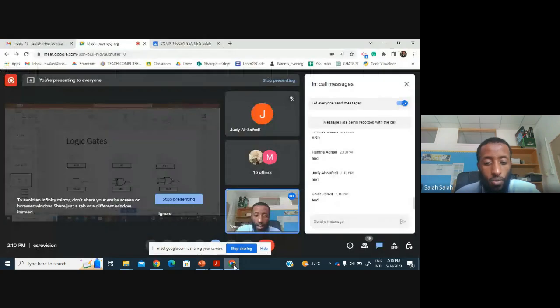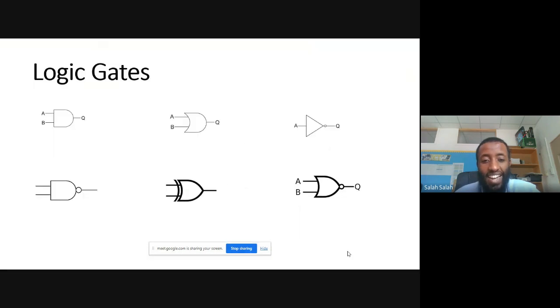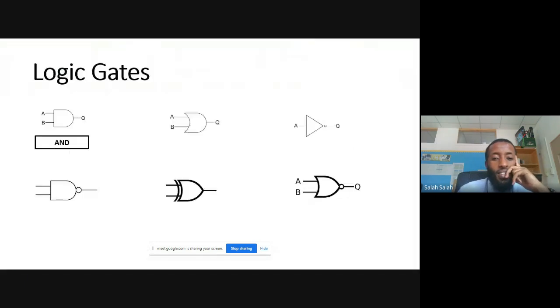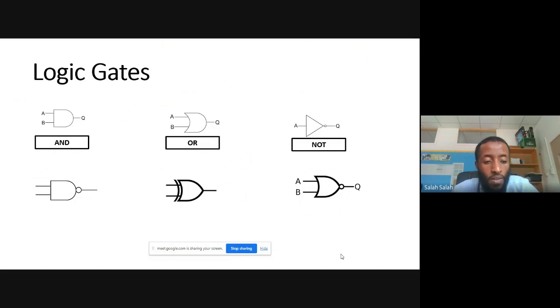Excellent, good. So that's an AND gate. And then the second one. Or, correct, yep. And then the third one across. So top right-hand corner. Yep, not. And then now starting from the bottom row. So these are the three basic gates, and, or, and not.